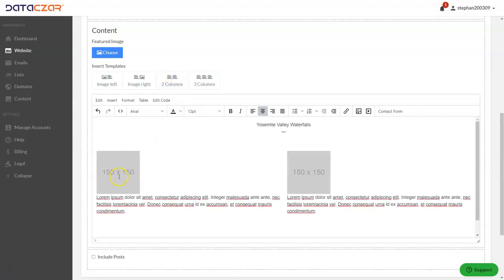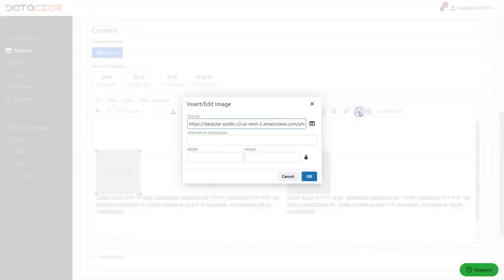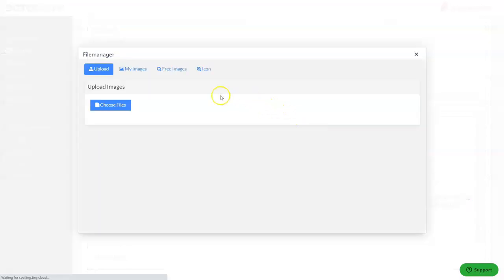And we'll click on the image. You highlight the blank image. You'll see that it's highlighted. Then you click on the Insert Edit Image icon. Click the up arrow. You can upload images. Now, we already have them under My Images. It's very easy to upload. You just choose Files, choose your file, and then double click, and it uploads them straight into My Images. You can do this from your phone, desktop, laptop, whatever.